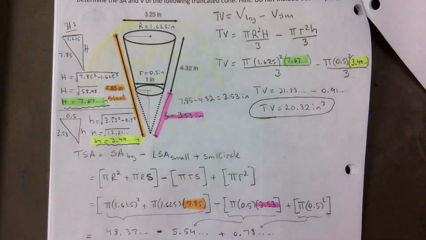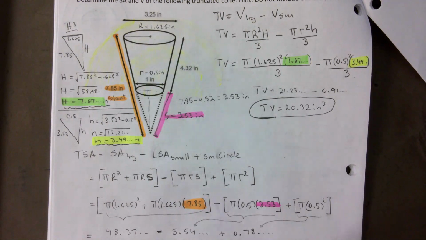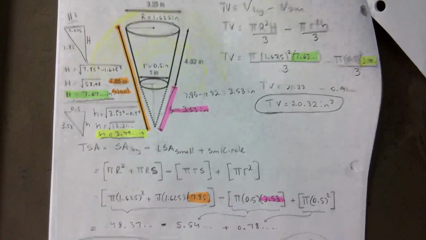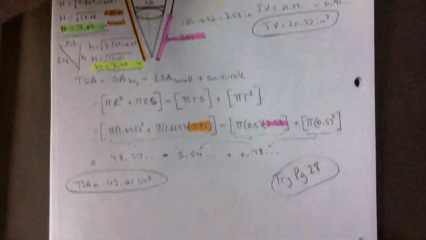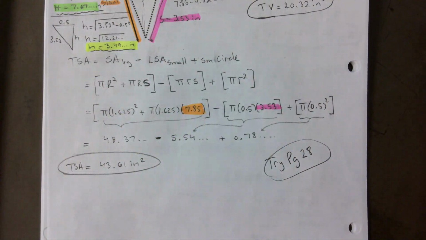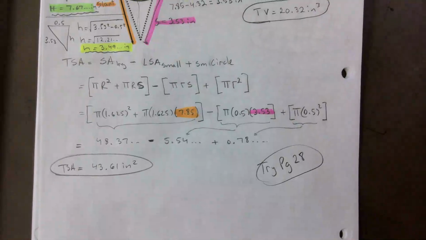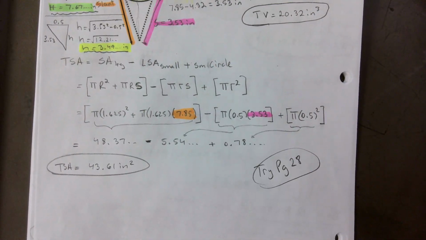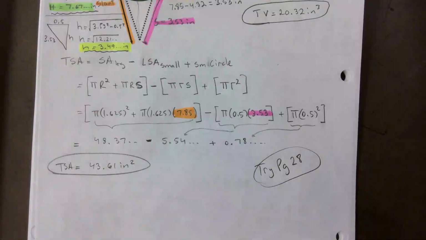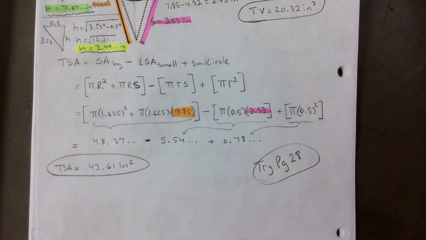Good stuff. I'm just going to point you to, if you want to practice this one in particular, page 28. If you want to have another go at truncated cones, try page 28. You will see it there. I'm not too proud of that diagram. I just use Microsoft Word and it just shifts, but if you're careful, you'll still figure it out. It's a flower pot. Last time I checked, the flower pots were open at the top, right? Yeah, those are the ones you want for plants. Anyways, so watch out for that.